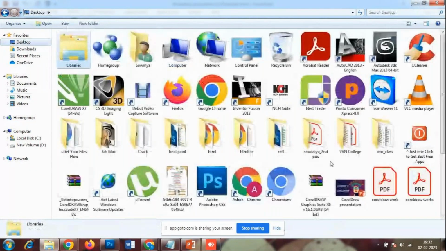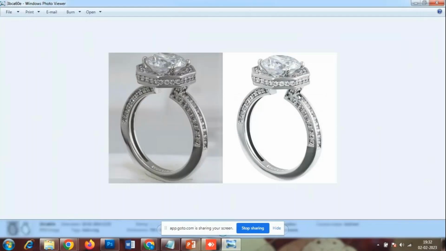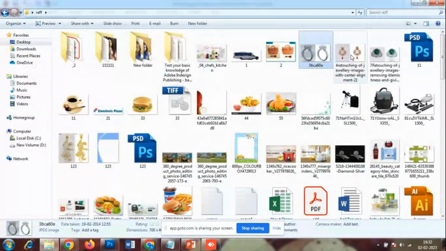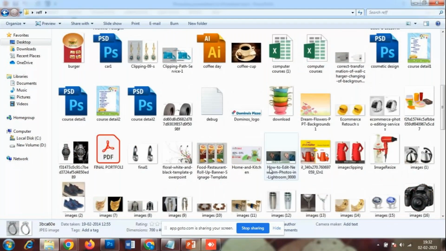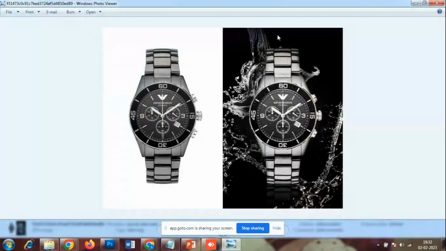So I'll just show some of the images. Here this is online shopping, where you can see, if the image looks like this, nobody will buy this product. If the image is very bright, then only will they buy this product. So there are pendants and all kinds of products. It may be a dress, it may be any kind of instrument, or a watch. When you do the photo shoot, it will look like this after the editing. Many products are there.